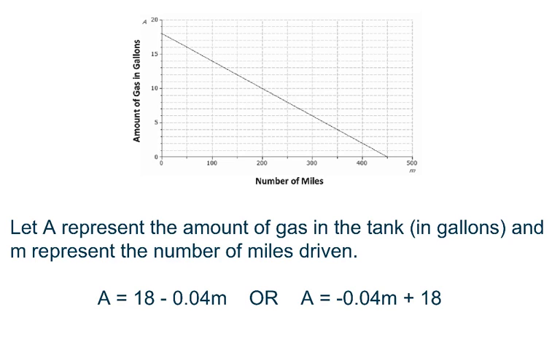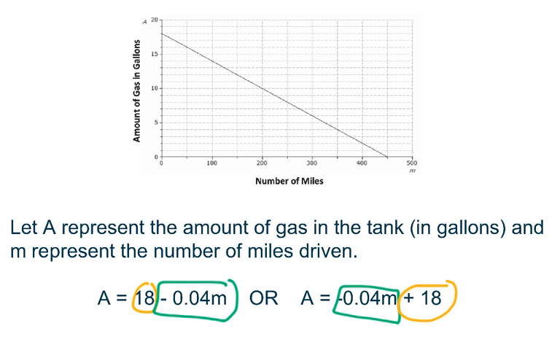So we've got two ways that we can show this. Both of them will begin with A equals, because that's the amount of gas in the tank in gallons. You can either think of it as we begin with 18, and from 18 we subtract 0.04 gallons per mile, or you can think of it as A equals, and you can put what you are using per mile, the consumption, and then to that you can add the 18 that's in the tank as you begin.